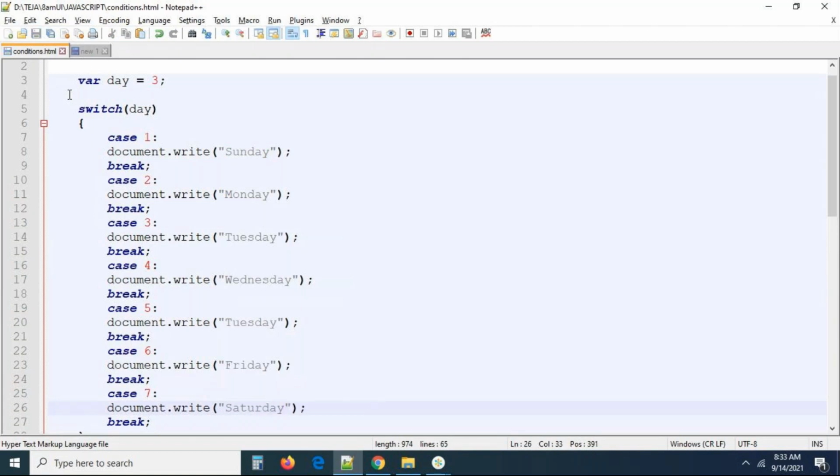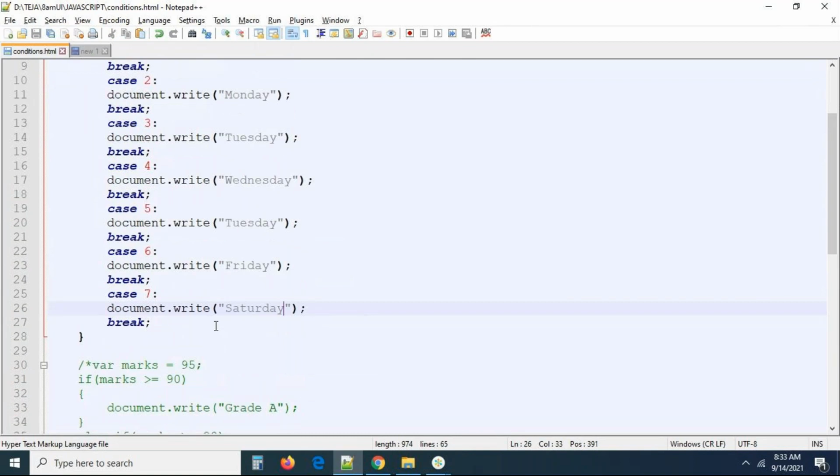Yeah, guys. So finally, if you want, you can take default also.